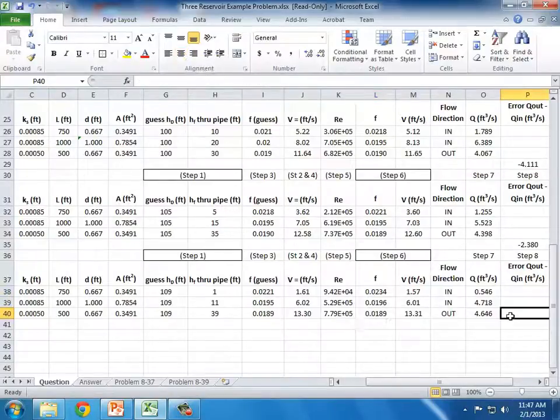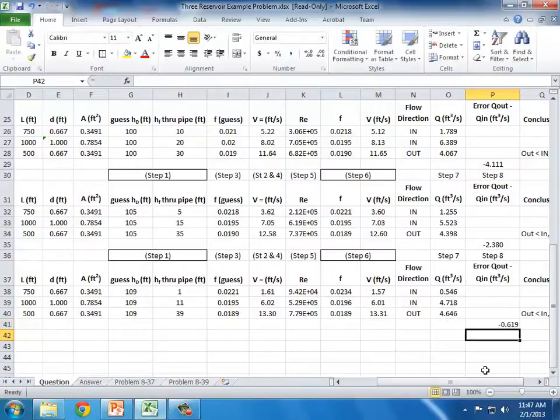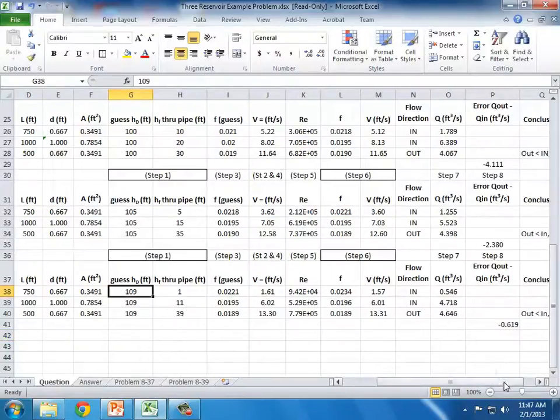These F values are calculating an improved F based on the new Reynolds number it's picking up. So let's find out the flow balance. The out minus both of the ins. All right, 106, negative. So still, it needs to go higher. At this point, we can just sort of play around with our guess value here until we notice that it goes to 0. So what about 109.1? 109.2?